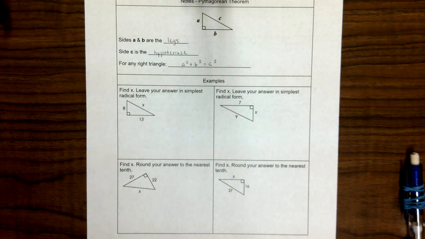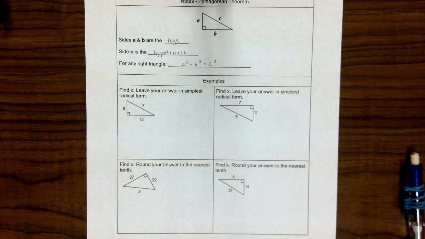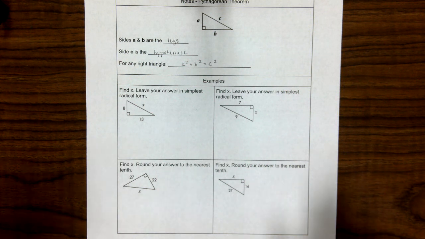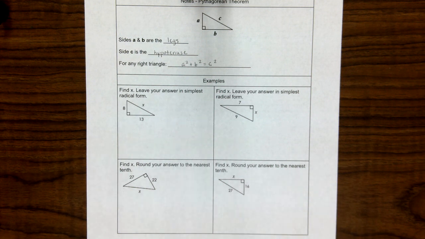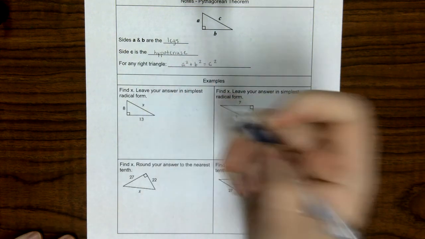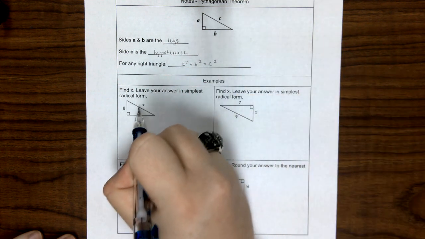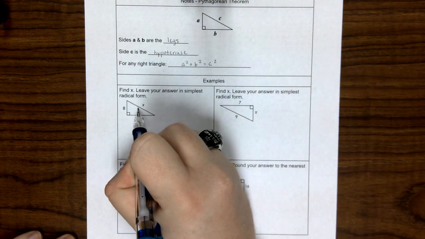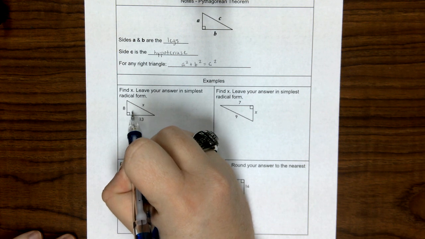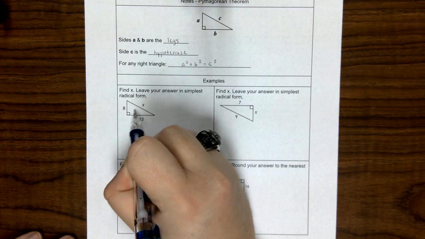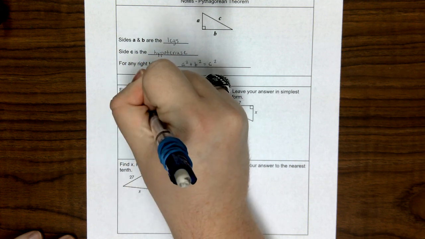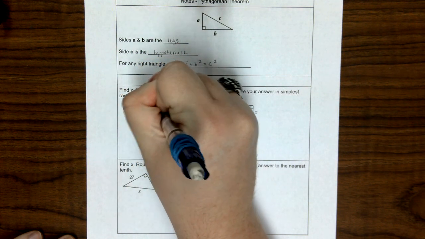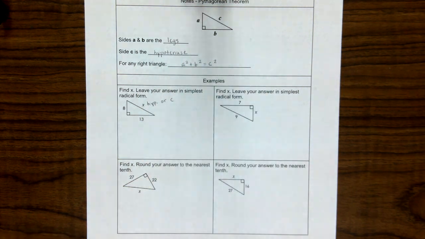Now what trips kids up is they forget, or they mix up where to plug the sides into. And so I'm going to try and help you figure that out today. So always look where the X is at first. So it's right here. In this specific example, it's right here. And then look across the triangle to the angle that's there. In this instance, the 90-degree angle is across from the X. That means this X is the hypotenuse. Or you could call it the C value.